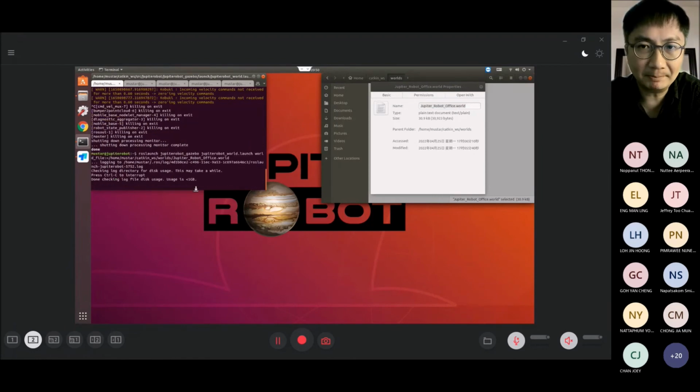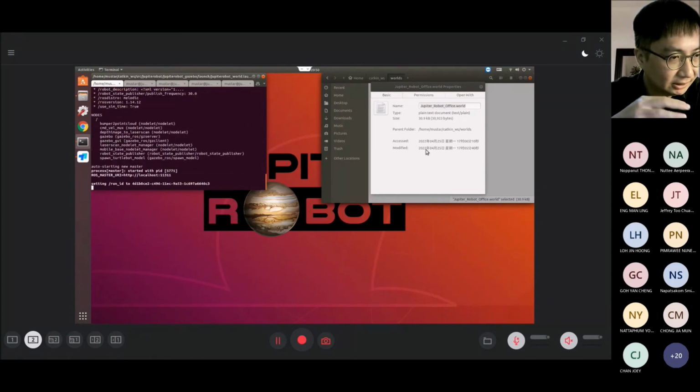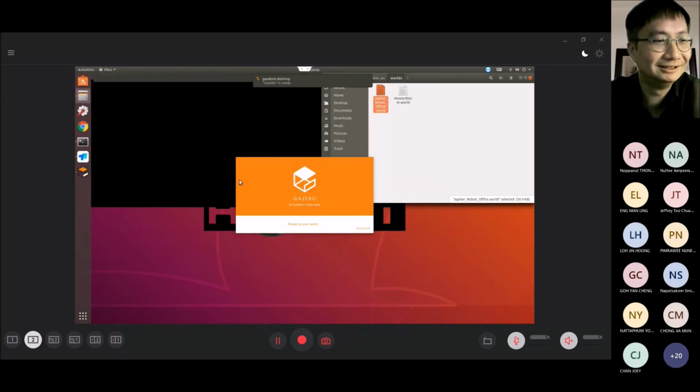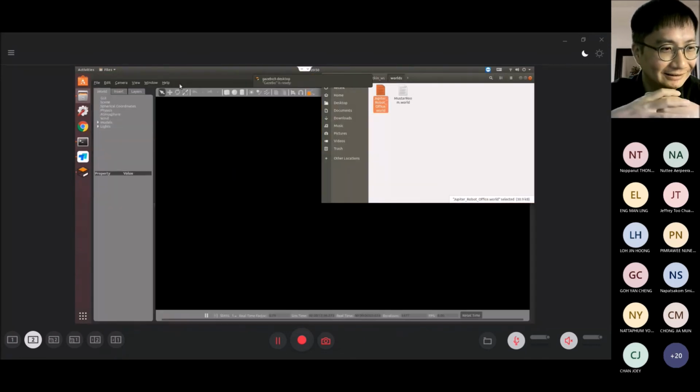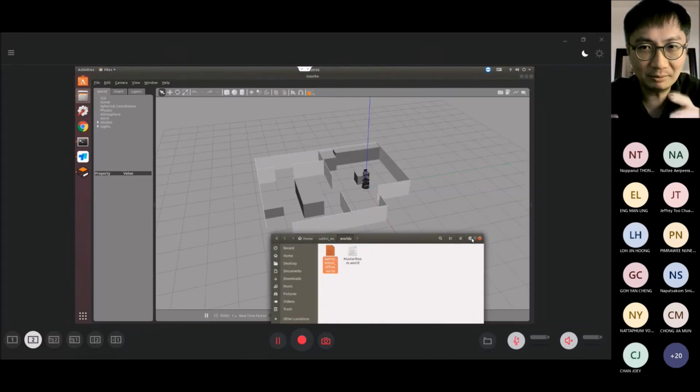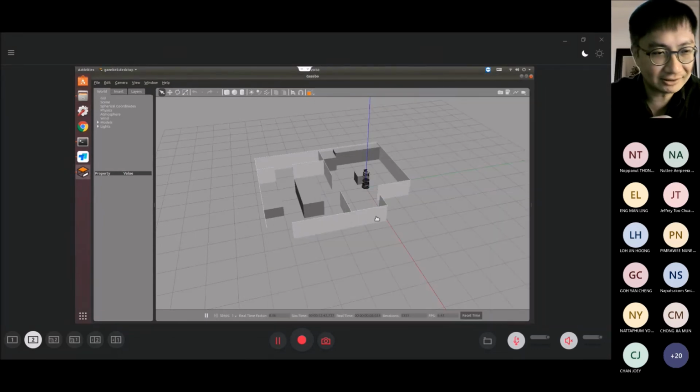So you can specify the path to tell Gazebo where the world file is, to create the world. Okay, so you can see this is the Gazebo model of the real office just now.